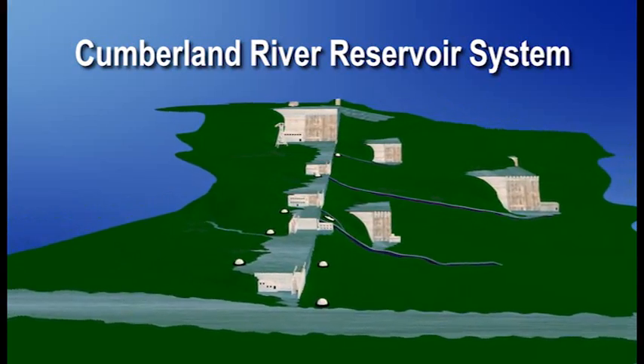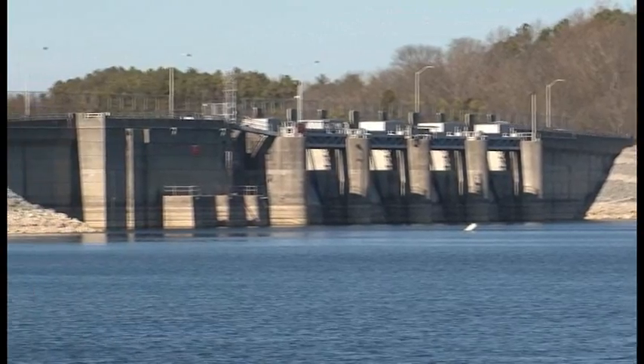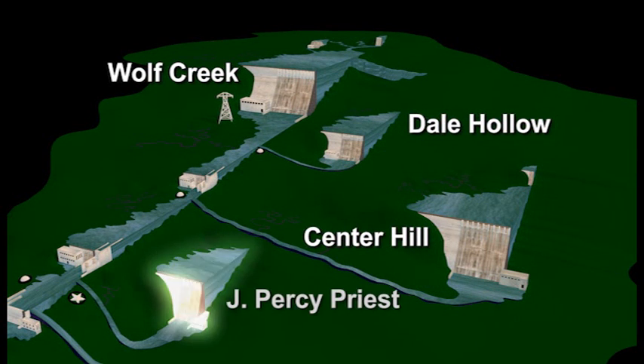There are 10 projects within the Cumberland River Basin Reservoir System, and they weren't all built for the same purpose. Nearly all of them — 9 of the 10 — produce hydropower, but only a select few have the ability to hold back water during periods of heavy rainfall, or what we would call flood control storage. The storage projects within the Cumberland system, like Percy Priest where we are today, store water during periods of heavy rainfall and then release that water later once the threat of flooding downstream has gone away. However, it is important to understand the Corps has limits to where it can store water. The Corps' ability to manage water levels along the Cumberland River is directly tied to how we operate the releases from our storage projects — Wolf Creek Dam, Dale Hollow Dam, Center Hill Dam, and J. Percy Priest Dam.